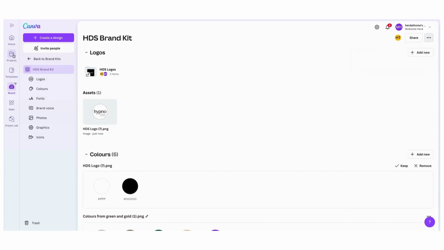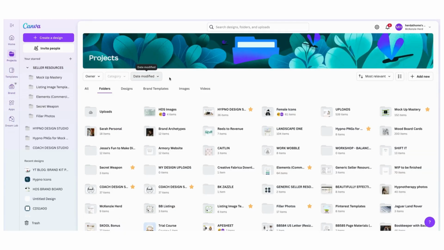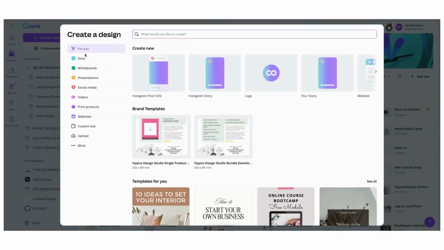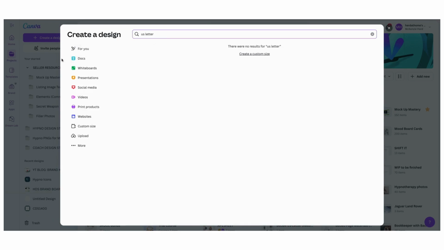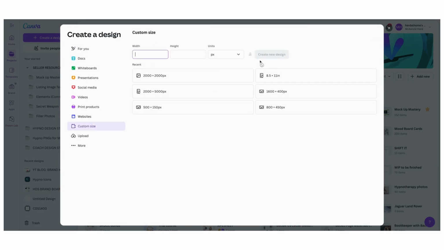So let's go into a project. Actually, let's just create a new design. So we'll put some text in here.